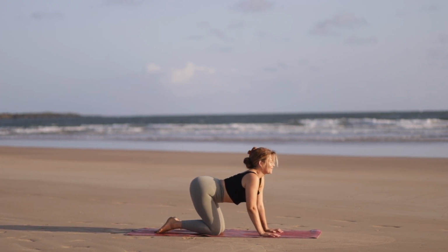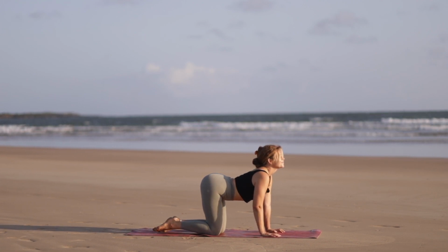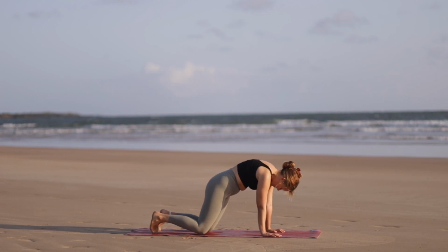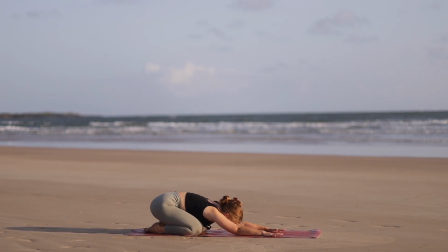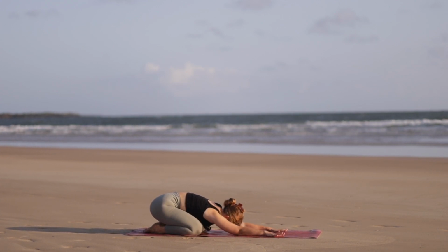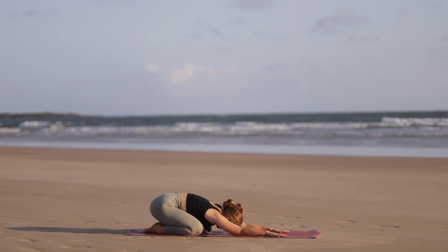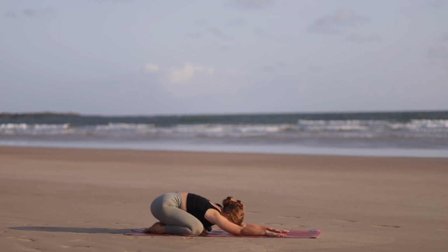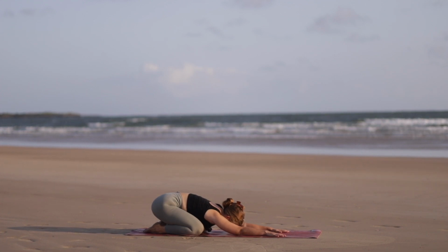Good. We'll take one final inhale, reach up through the chin, and then exhale, round through the spine, and we're going to sit back towards a child's pose. So sitting your hips towards the heels, fingertips reaching forward. See if you can reach the fingertips even further, getting a bit of a stretch, some length to the sides of the body. And then sitting the hips a little bit lower too.